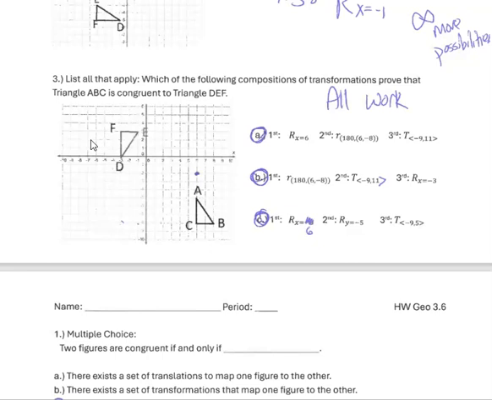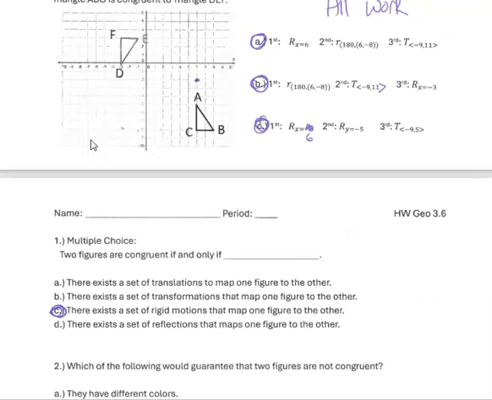And then the other one would be reflect over x equals 6. Then you would reflect over the horizontal line at y equals -5, and then you would go left by 9 and up by 5. If you actually get this and maybe trace it out on a little piece of paper and move it around, you would see that one worked as well. So all of those worked. Those are all considered to be rigid motion proofs to show that one triangle is congruent to the other.